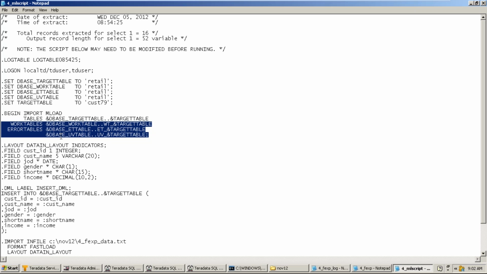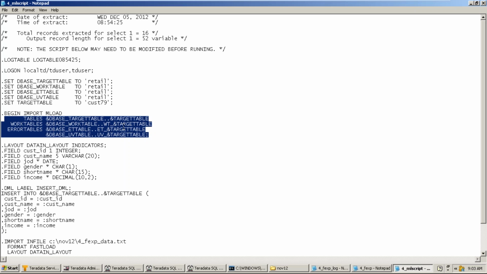And if I have 3 tables to be loaded, how many tables in total do I have to declare here? I have 3 target tables. How many total tables do I have to declare in the begin import mload section? For one table, it is 4 total tables I have to declare. So we have 3 target tables, 3 multiplied by 4, 12 tables I have to declare.